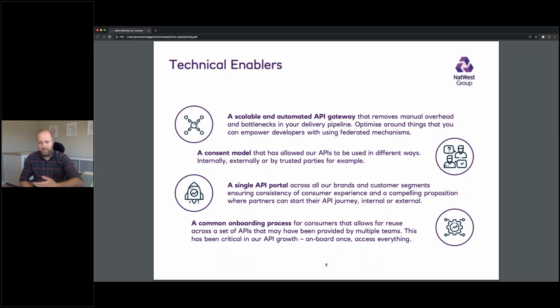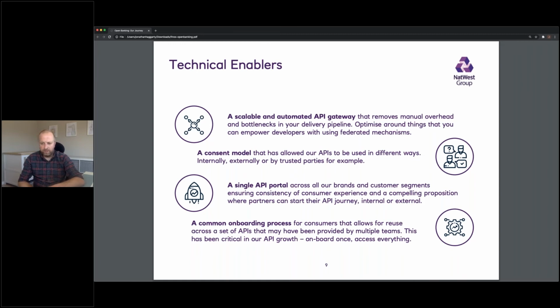Somewhere for community to be centered around. So we have an API developer portal, bankofapis.com. That's somewhere where we allow people to federate content into. And as time goes on, we're looking to add more and more features to try and drive community and drive developers both inside the organization and outside the organization there.